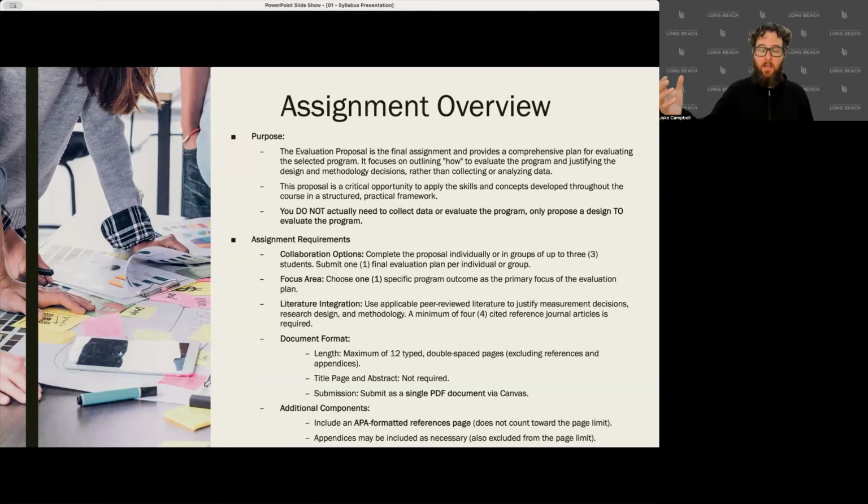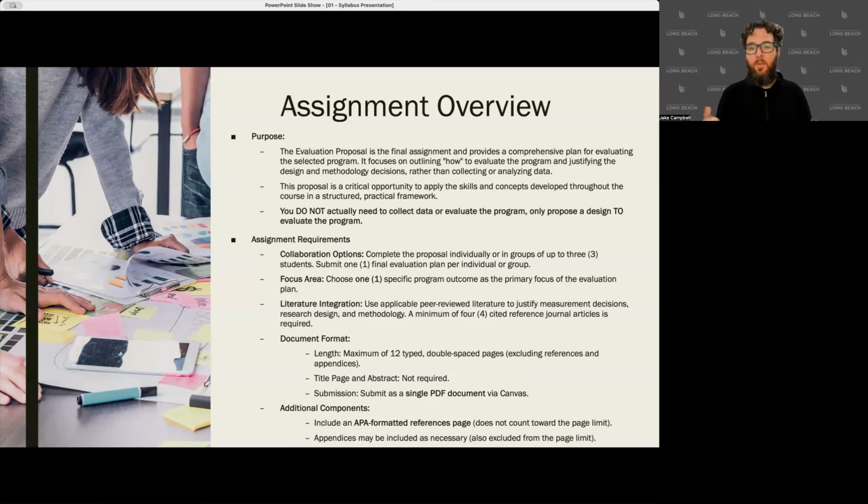Body weight or BMI is not going to change on a daily basis. So I would have to choose whether I'm going to use BMI or something else as my measurement strategy, and it's going to be different than blood glucose. It also means that I'm probably not going to look at daily monitoring. I might look at weekly or bi-weekly measures of body mass index. And I also might have a different period of time. Blood glucose might change a ton based off of diet within a 30-day period. Overall body weight might not change so much in a 30-day period. I might want to evaluate over a 3 or 6 month period. Those are different outcomes. And as you can tell, the choice of the different outcome resulted in me needing to do a completely different research design, completely different research measures, completely different time periods, and so on and so forth.